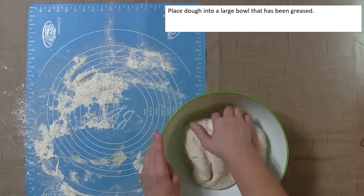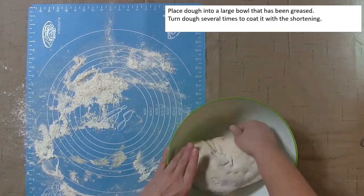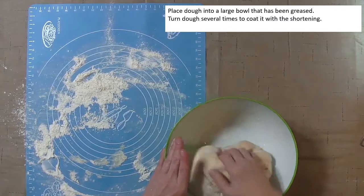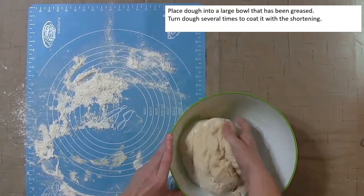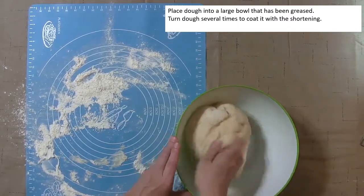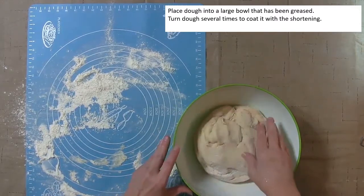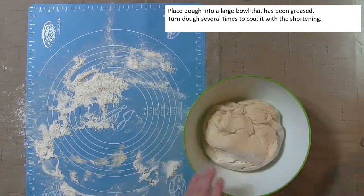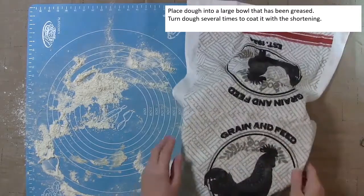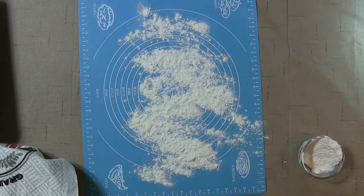Place dough into a large bowl that has been greased. Turn bowl several times to coat it with the shortening. Cover and let rise in a warm place for 1 hour or until doubled in size.